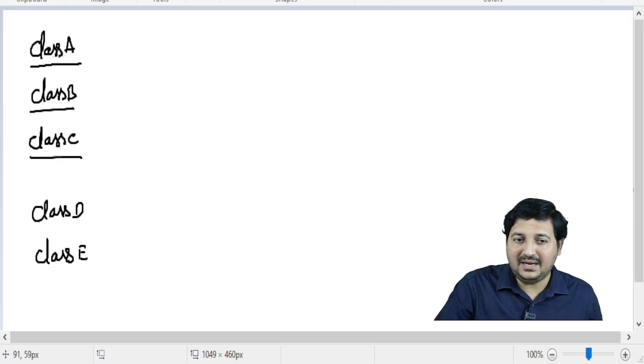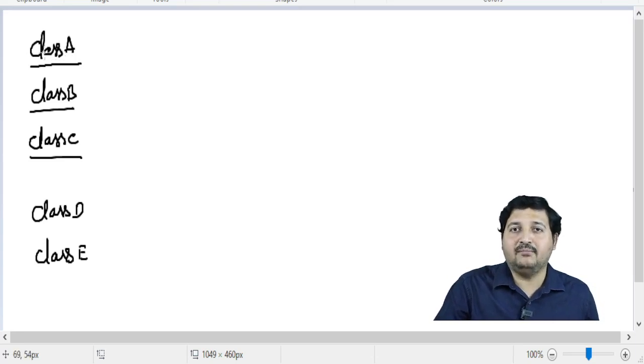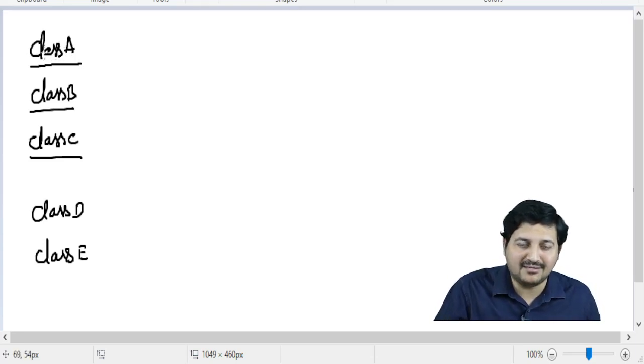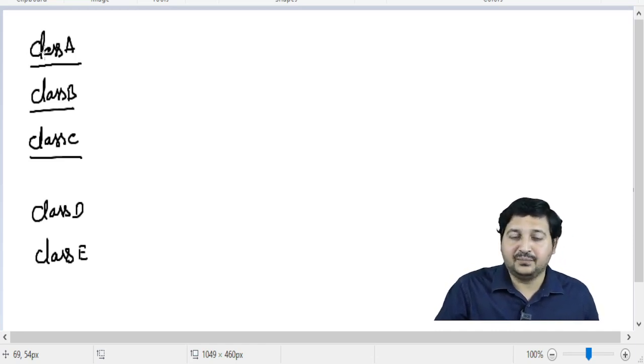Now let me tell you where we are going to get more computers and where we are going to get fewer. As I told you, how many bits are present in an IP address? 32 bits. In a telephone number we have 10 numbers. Out of 10 numbers, 3 are assigned for the city and 7 are assigned for the telephone number.